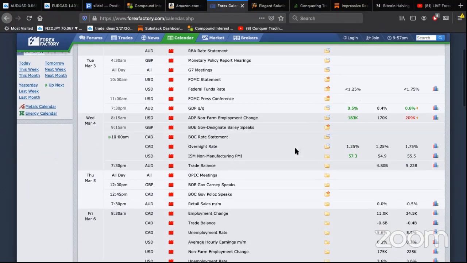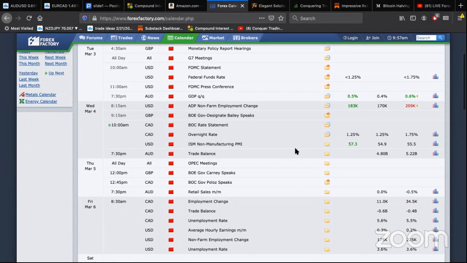Now, news trading is tricky. I don't let it affect my trading unless there is a rate statement coming out of the central bank. For example, today I would not trade any Canadian dollar pairs because there was a rate statement and it was an active meeting. Meaning, if I know the central bank is going to be lowering or raising the interest rate, I generally don't get involved in trading that pair that's active.